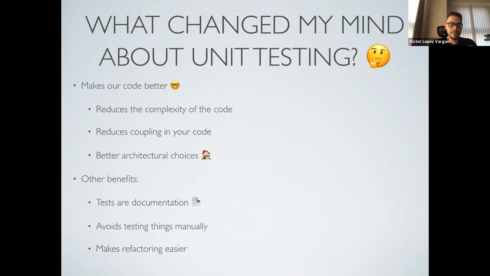So with all these benefits, I really hope I convinced some of you, or shown the value that unit tests have. And if you don't have any, or if you don't write any tests, or if you struggle with tests, I really hope with all these tips, you have some idea of how to start or how to write your unit tests.